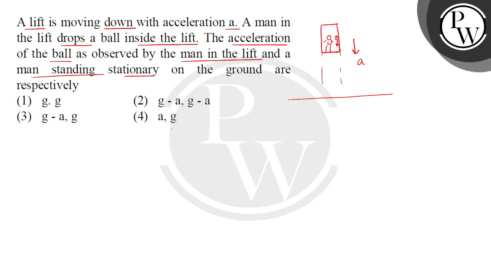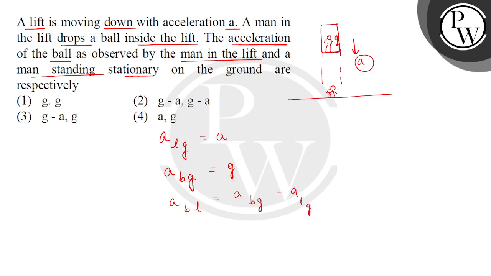As we know, the acceleration of the lift with respect to ground will be A, because the person is standing on the ground. The acceleration of the ball with respect to ground will be small g, because there is free fall. So the acceleration of the ball with respect to the lift equals the acceleration of the ball with respect to ground minus the acceleration of the lift with respect to ground. So the correct answer is option 3.